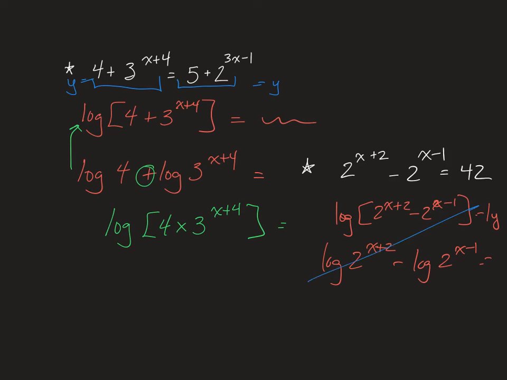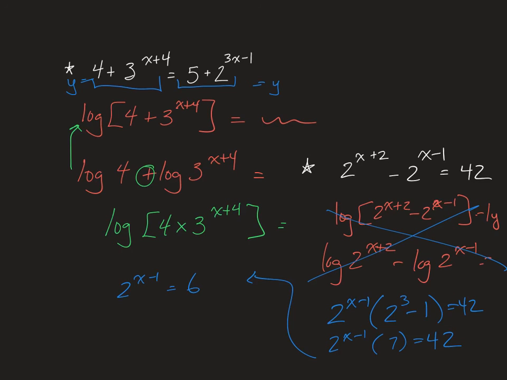Just remember, you were able to solve that equation by factoring out the smallest power of 2, by then being able to calculate what's on the inside, dividing that out, and now I can't write 6 as a power base 2. I'm going to take the log of both sides, bring down my exponent, and so on. So be very, very careful.